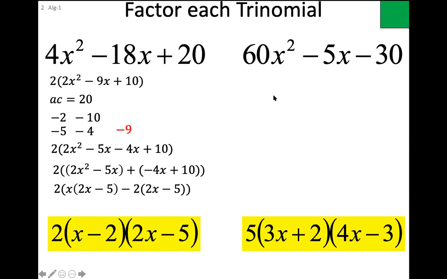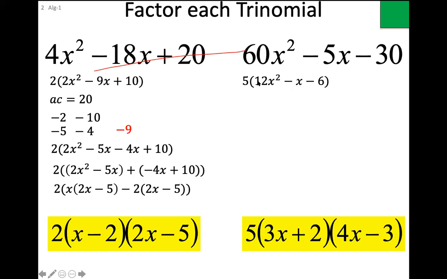One more. All right, you can already see the answer here. Go ahead and write this one down. And I'm just going to point out, notice, if we did not factor out what's in common, we would be multiplying 60 times 30, right? That's 1,800. You would have to be thinking of factor pairs of 1,800. That's crazy, right? All right, it'll be slightly more convenient when we factor this one out, slightly. All right, so as you can see down here, we already can see the common factor is a 5. So we pull out a 5.